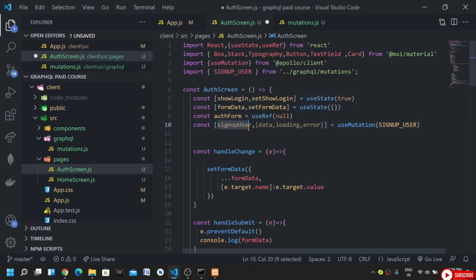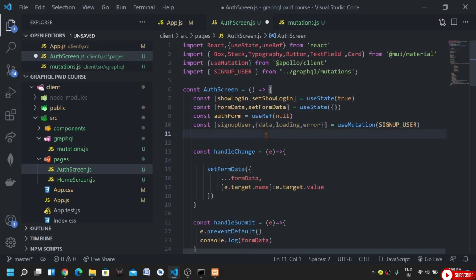While our request is processing, loading will be true. Once our request is successfully processed, we will have the data available, that is the user details, since our GraphQL API responds with the details of the user who is signing up. If we have any error while processing the request, we can get access to that also.